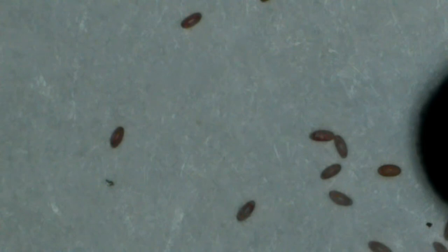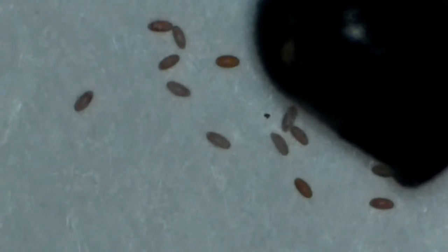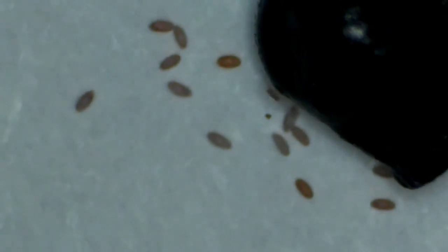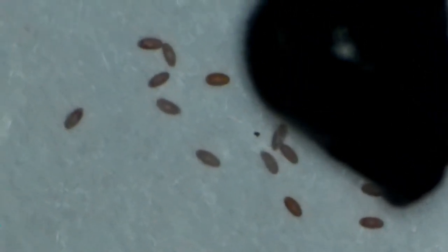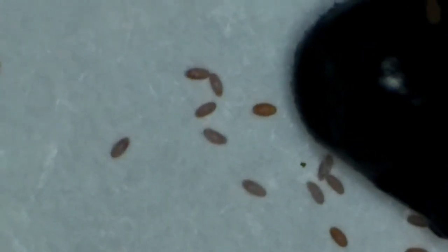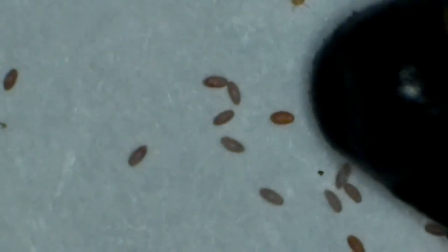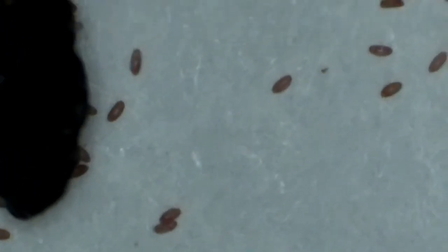In fact, if you go online and type in 'parasitized black scale,' you'll probably find photos of these little black helmets with a little hole on top of the shell where the adult wasp emerged after it finished developing. Yeah. I'm looking it up. I've never seen these before — I've seen the ones where the eggs are perfectly round. It looks like caviar, actually like pink caviar. Those all look — do you think those are eggs? Yeah, those look like eggs. They don't have any legs.